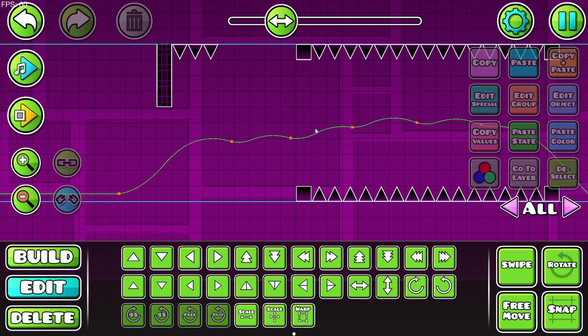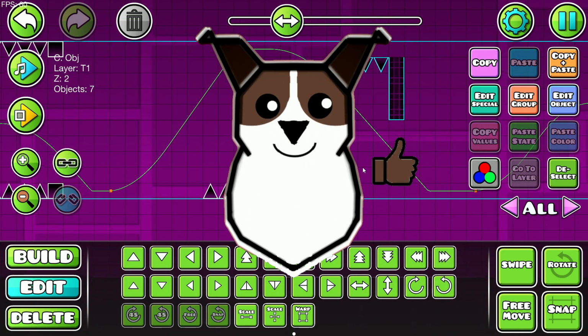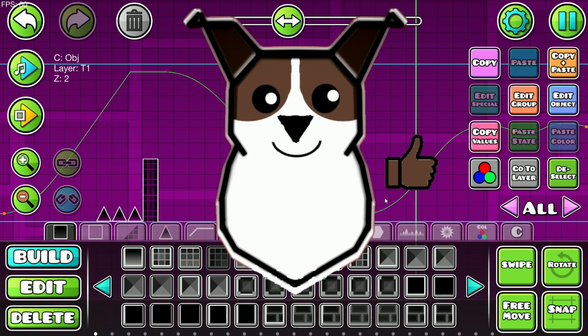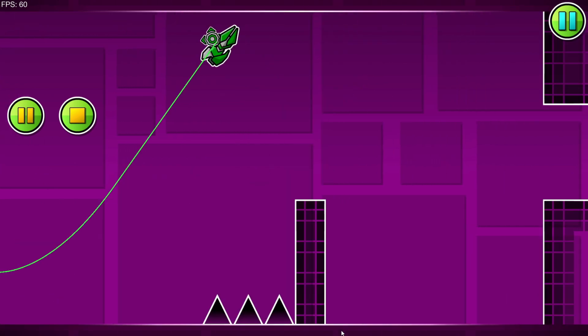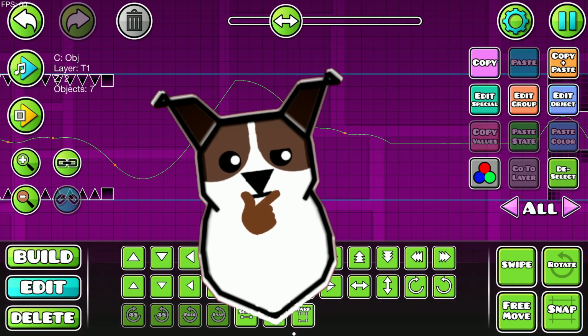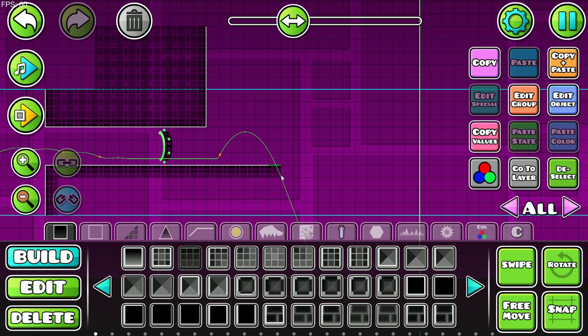Then I think there was one of these pillars at the bottom, right? But the part was pretty straightforward, and after finishing the ship part, I began with the second cube part. And here is how that went. Then I think there was some thingo here.